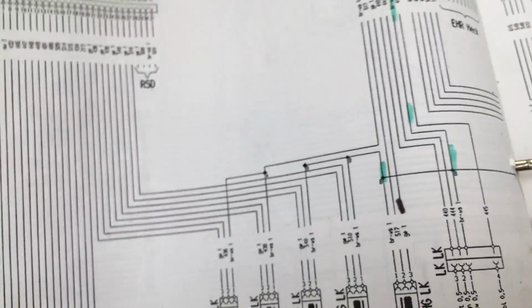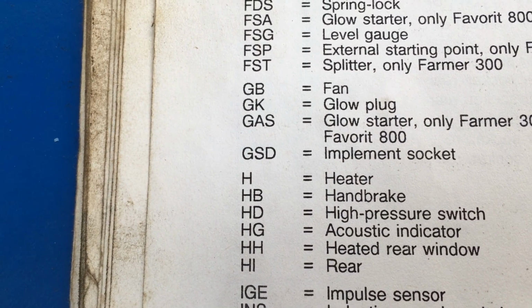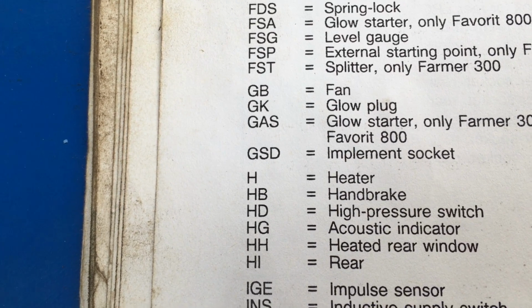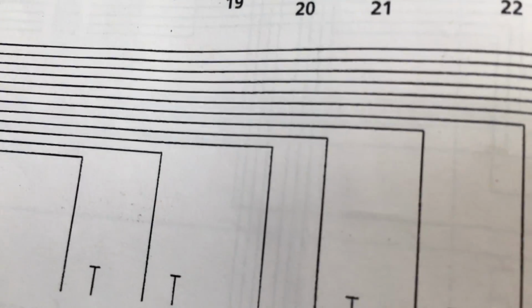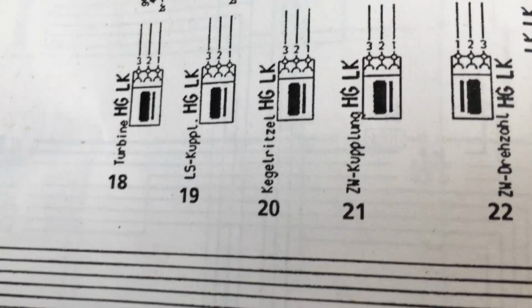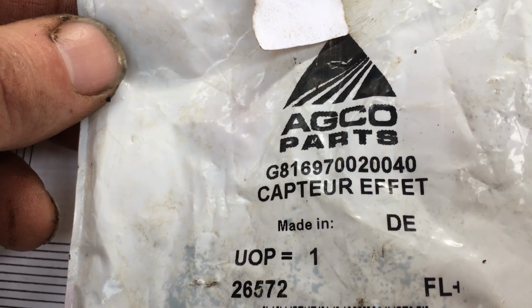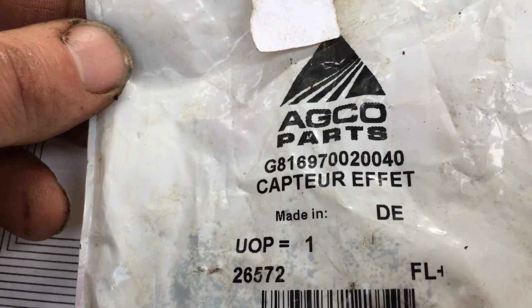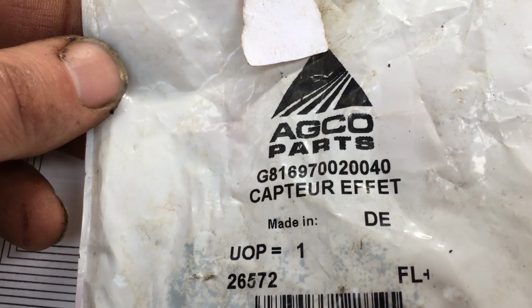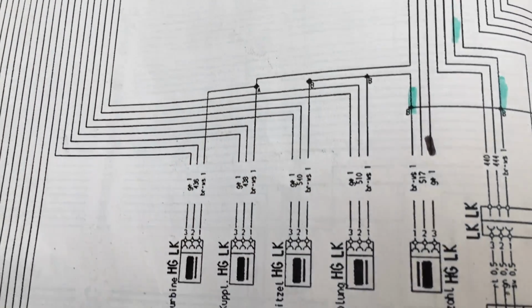Now when we look at what HG is over here, HG, let's have a look. HG says acoustic indicator, so to me that would mean like a buzzer or something, but that's actually the sensor. So, and on the replacement one, it's called a Capture FS, which actually translates to Hall effect sensor, which makes sense rather than acoustic, whatever it said.